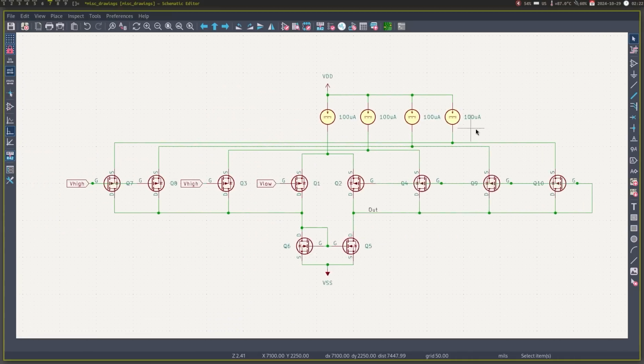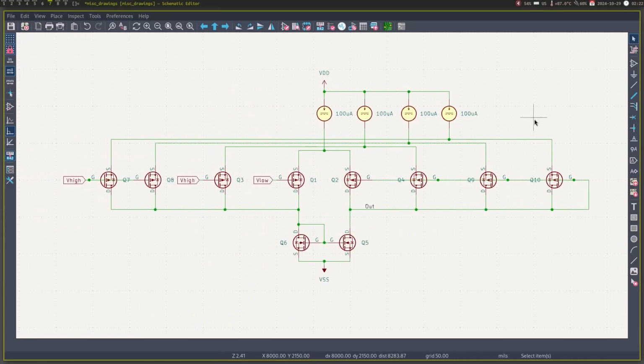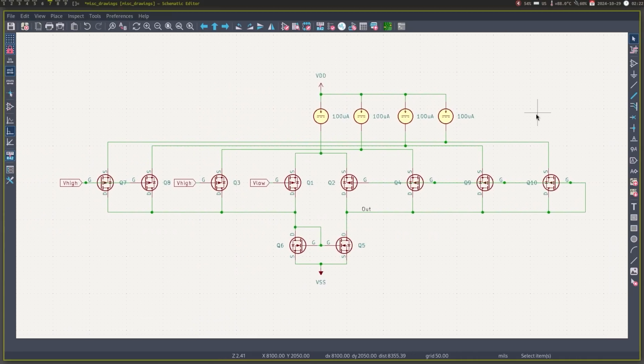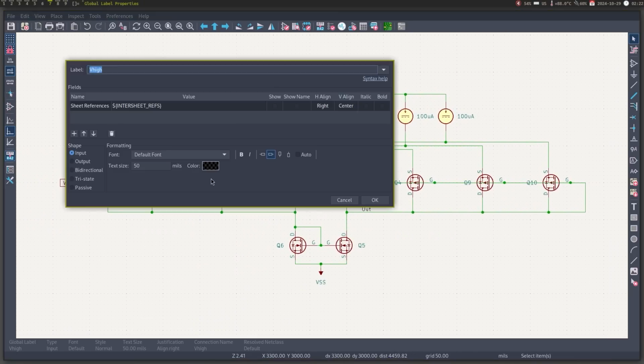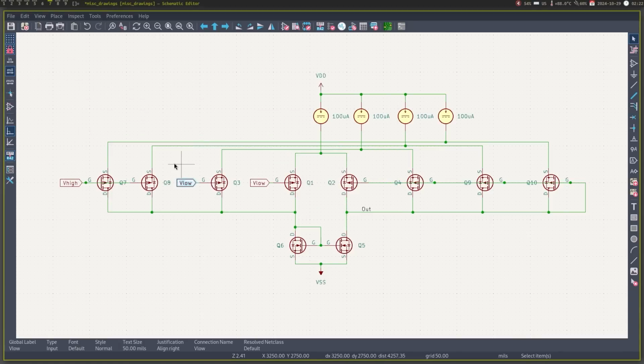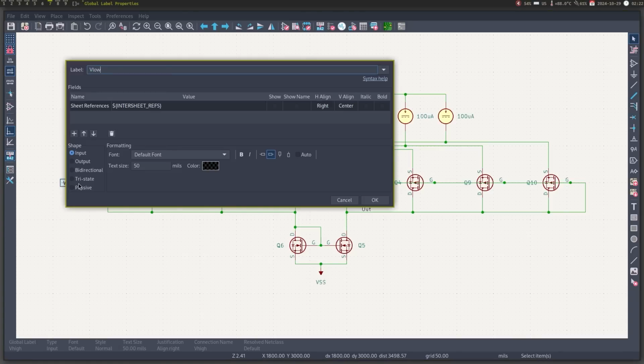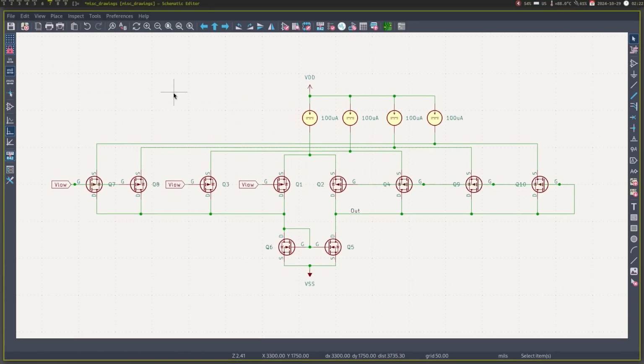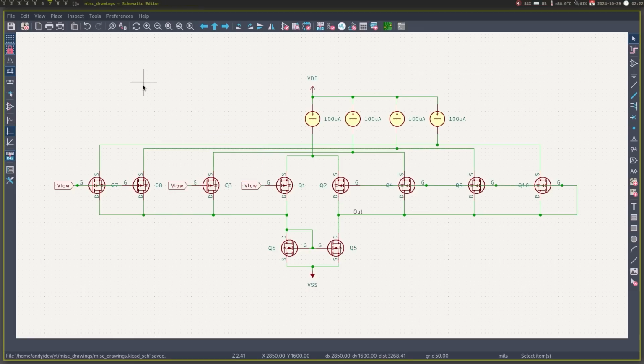At code 0, all pairs are V low, so we get V low. At full scale, 3 of the 4 pairs are V high, so we get 3/4 of V high. And at mid scale, 2 of them are V high, and the other 2 are V low, so we get half the voltage on the output. At this point, you should be able to notice that this is the same behavior that we had when we were examining the 2-bit DAC at the beginning of the video.